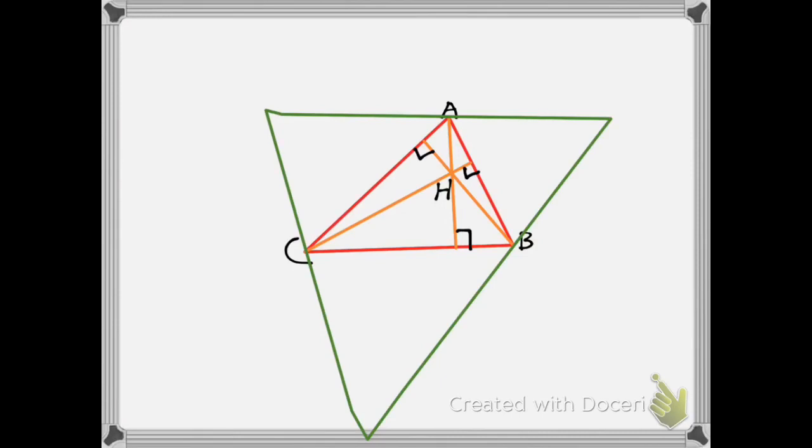So I'm going to label this triangle here. I'm going to label it as triangle, that could be F, that could be E, and down here the bottom vertex is going to be D. And what you might observe, since these lines are parallel, is that triangle ABC is the medial triangle of triangle DEF. That is to say that B, A, and C are the midpoints of FD, EF, and ED, respectively, right?